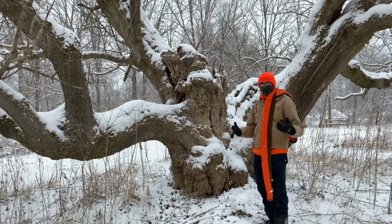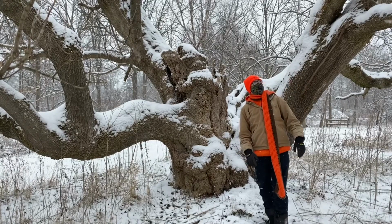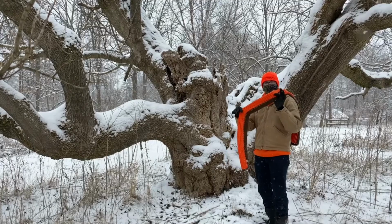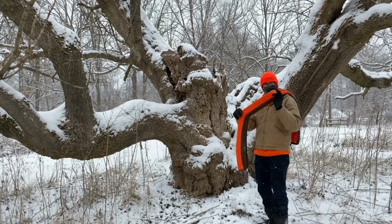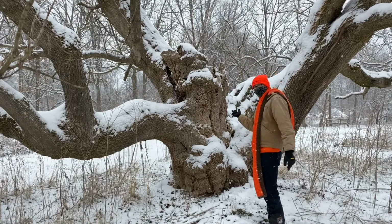I'm all bundled up out here in the snow. The sun's actually starting to peek out a little bit. And if you didn't notice, my aunt made me this nice orange scarf for Christmas. Well, what do you guys think?